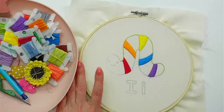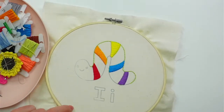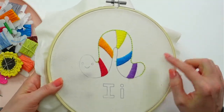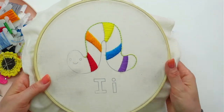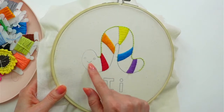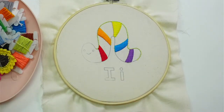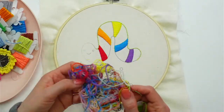Let's get going right away — I think we can do it! We got a little further than I thought we would last night. We were actually able to start the outline of this fella, so I'm hoping we can finish the whole thing within the hour. First up, we're going to finish that outline and do his little face, and then the eyes. I think I used up all my scrappy little green bits.